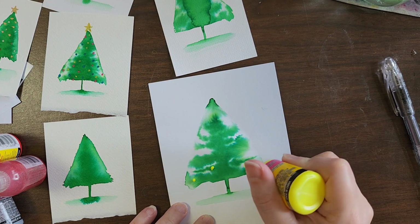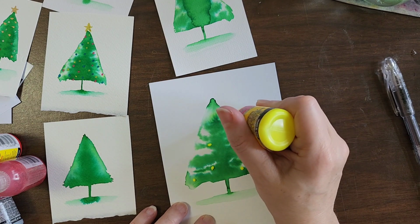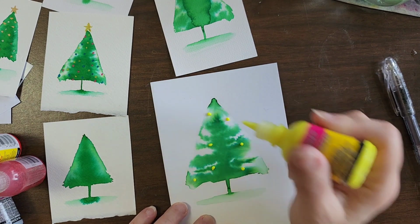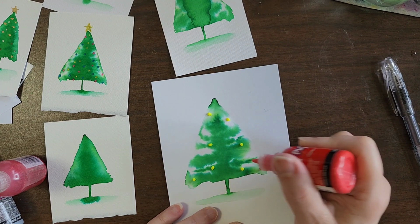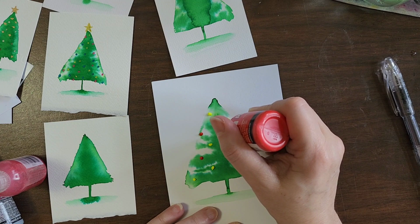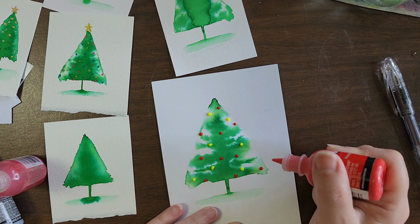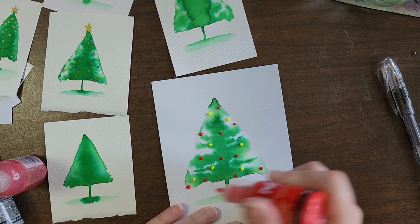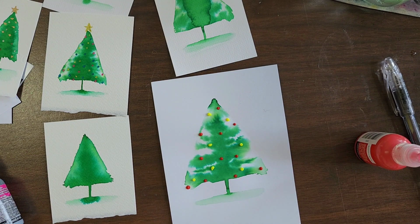Put some little puffy paint dots. You can get puffy paint in sparkle. I have sparkle puffy paint. But that would be a cute little something to go with your pretty little tree. Let's try some red. Again, always try it on the side just to make sure that it's coming out and it's not going to be a big old holy cow clump. Look at that, how cute that is. You could easily do this while you're watching TV, while you're playing with your kids. Make some Christmas trees with your children and let them decorate with you, because that's fun.